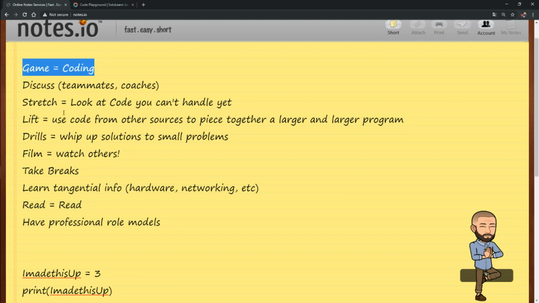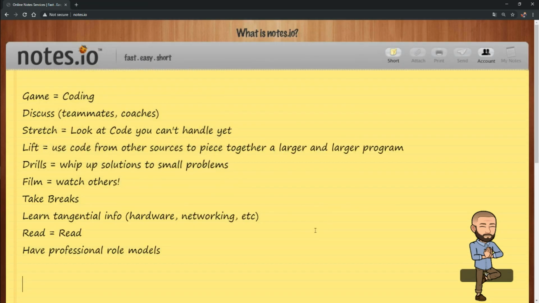And being part of a team and playing a game is one of the greatest rewards I've ever experienced in life. And very often, if you get hired by a company to be a programmer, you'll be working in a team as well. So you can pause here and read these if you want to digest my little analogy here.